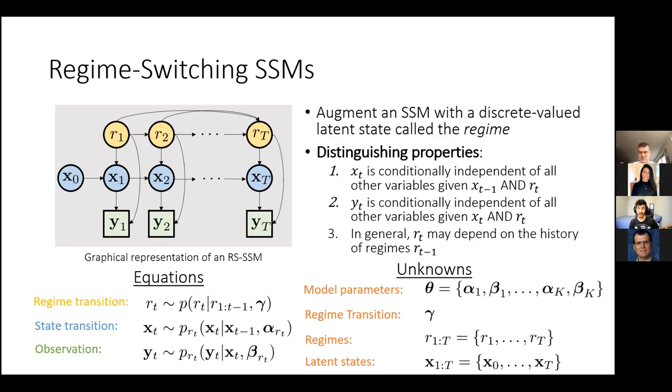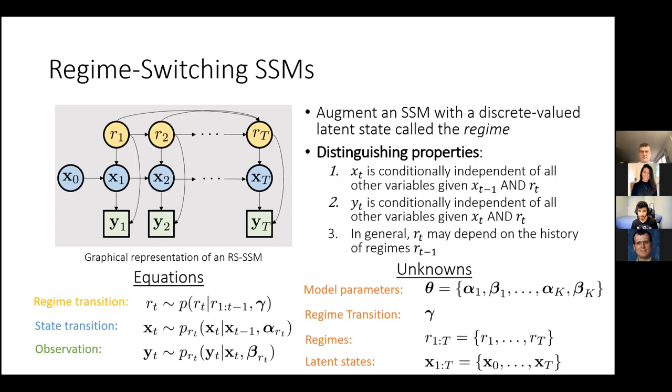If you give up the Markov assumption, that's a good question. The reason why I did not use the Markov assumption for the regimes is that for certain applications, it actually depends what regime you're in, depending on how many times it's been visited. So for example, in a financial application, if the particular state has been in a particular regime for a long time, it's unlikely to change unless some sort of extreme event happens. In that sort of case, you would need the regime transition process to be able to use the whole trajectory of the regimes.